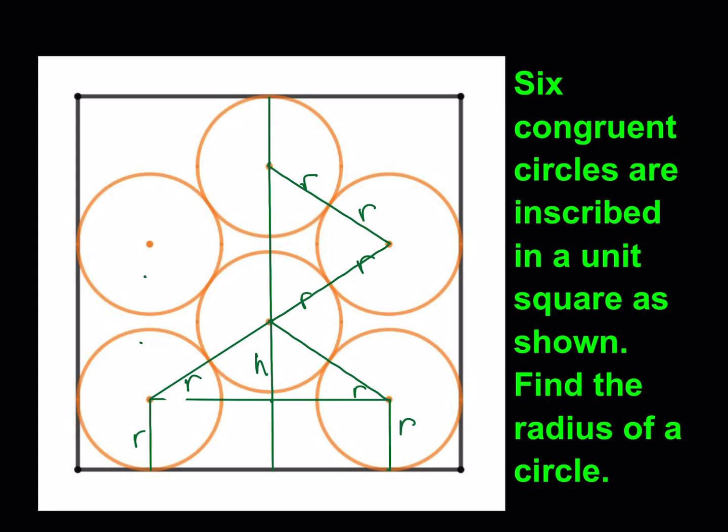Now, what about this? Well, we can go ahead and drop a perpendicular here as well. Draw the altitude. And what's going to happen is that you're going to get the same type of thing here. So if you connect these two, you're going to get another isosceles triangle, which is pretty much the same thing as the top one, so on and so forth. Therefore, you're going to have some congruent triangles here as well.